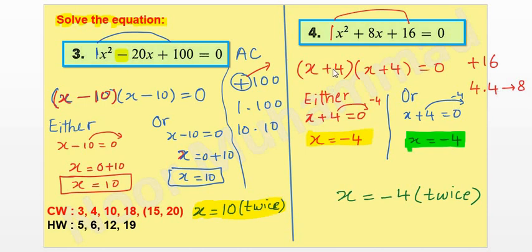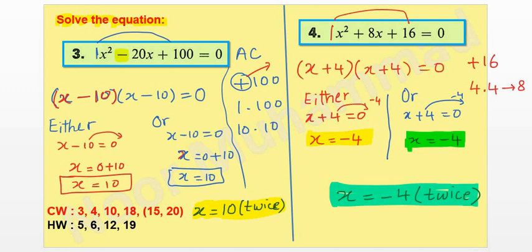Right? And then either the first factor is 0. Clearly you can see I highlighted, I did the first part with the red color and I highlighted here with the yellow, right? And then I did this one with the green color. I solved it with blue and I highlighted with green. Okay, so this is your final answer. So this is how you will write the final answer.